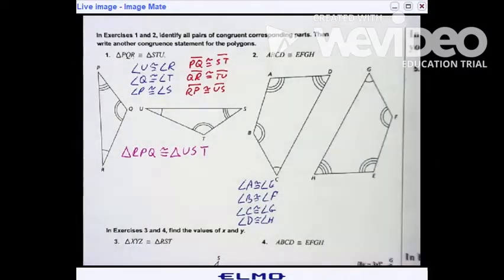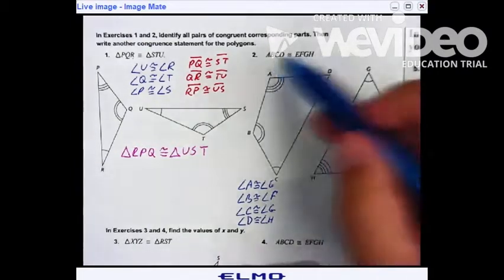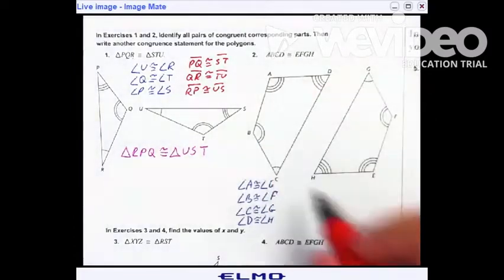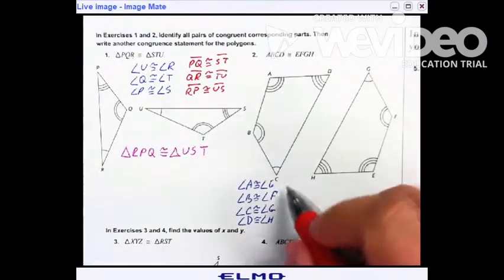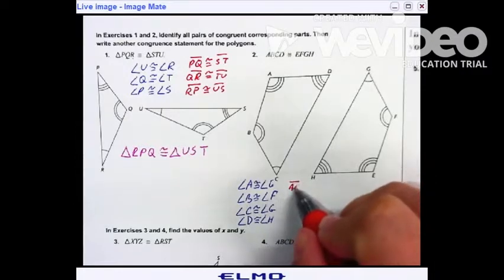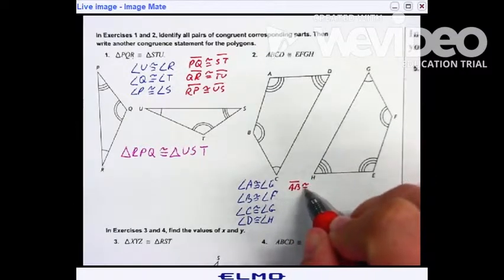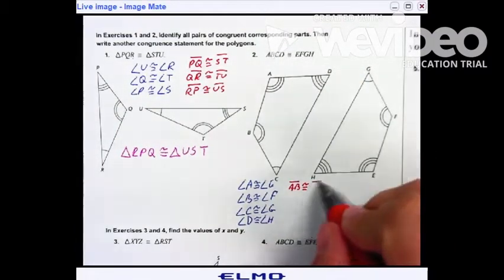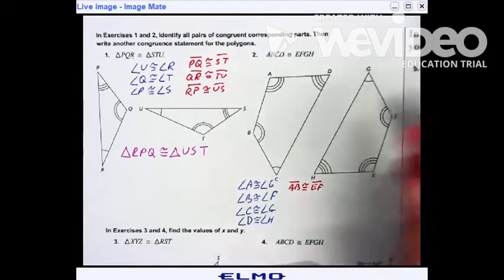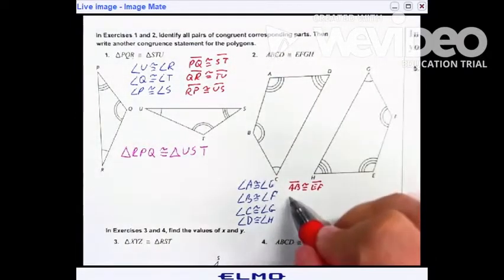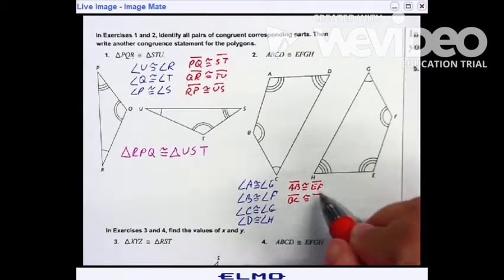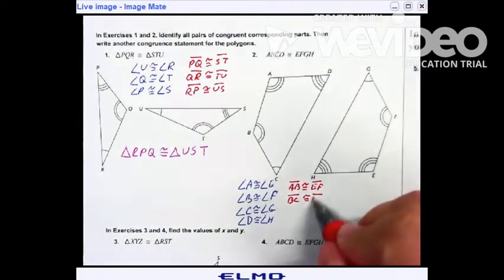And I'm not really even looking. I could look at the picture, but I don't need it because I've got the congruent statement. That's why we have congruent statements, so I don't have to look at the figure if I don't want to. Okay, so now let's do the segments. So segment AB, my first 2 vertices on the first one, goes with EF, the first 2 vertices on the second one. So segment EF. Next, we have BC. So segment BC is congruent with segment, and the second 2 here would be FG.